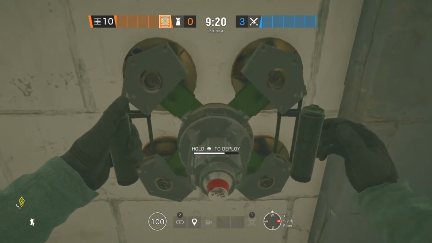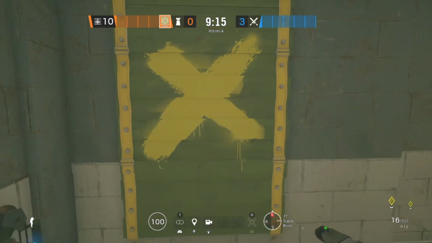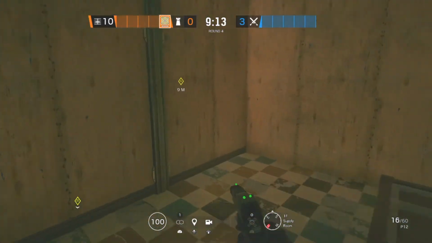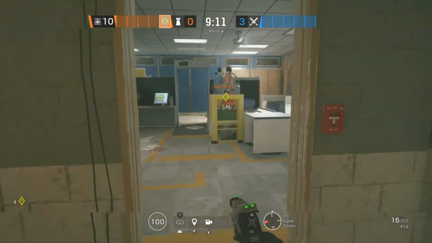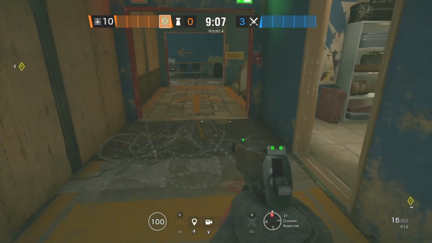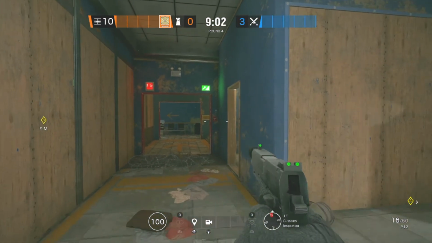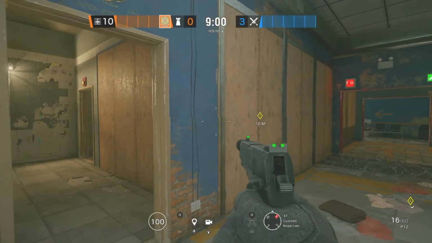And to make it so people aren't going to push in through here as easily. And now your barbed wire, you want to place the barbed wire right there. It's going to really slow them down, really help out that smoke. And then you can put your other one right here. So it's going to get harder for people to push in through this doorway. And there you go. That is the bomb site for every map.